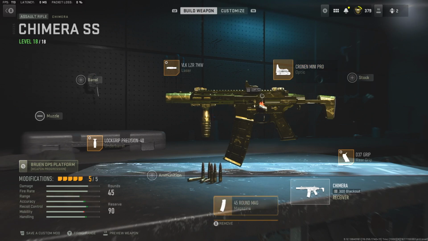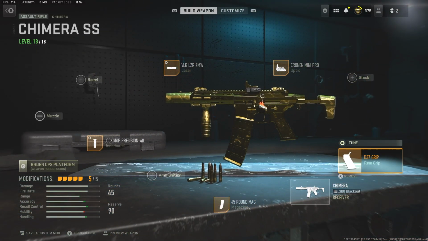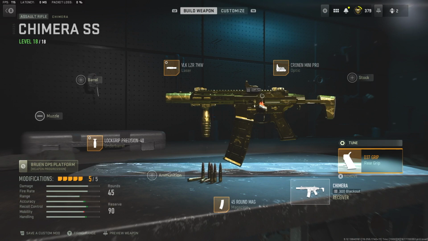And the final attachment will be this D37 grip, which is going to be helping us with recoil control because, like I said, this thing kicks quite a bit, but once you put on these 2 attachments, it's very manageable to use out to 20 meters. And for the tuning, we're going to go towards recoil steadiness at plus 0.48, and then we're also going to go to sprint to fire speed at negative 0.33. So this weapon, we're going to tone down the recoil and increase the sprint to fire speed and ADS.